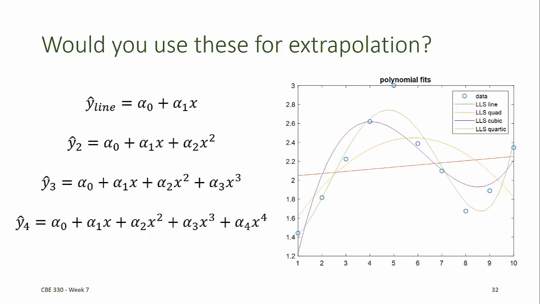While these polynomials may be suitable for describing the variation in the data, you would not want to use any of these for extrapolation, because the polynomials are all unbounded. That is, their magnitudes go to infinity as the independent variable goes to either plus or minus infinity. These functions are also not very good for interpolation, because they don't match the data points very well. For example, if we were to attempt to use the cubic polynomial to interpolate in this region, we would not do a very good job, because the cubic polynomial fails to capture anything close to this data point at x equals 8. If we want to do any kind of interpolation, we should probably use a different method.